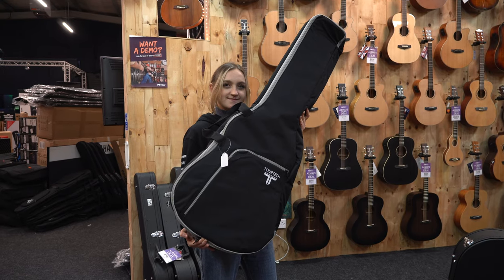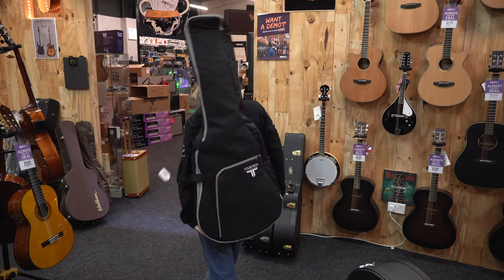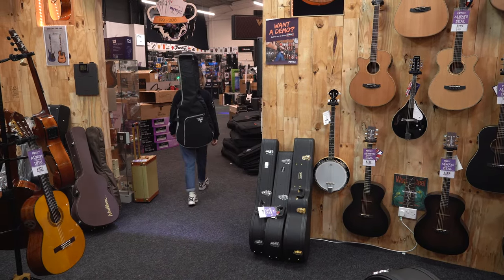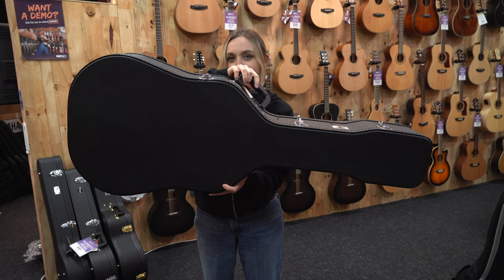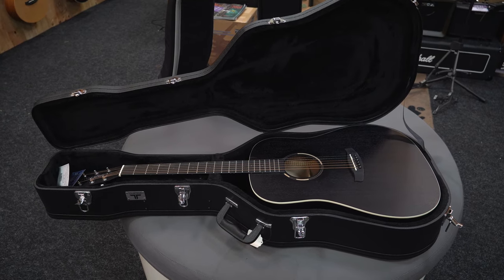The next thing I wanted to touch on is the accessories you'll need when gigging as an acoustic musician. First on the list, you'll need something to carry that guitar to the gig — so a gig bag or a hard case will be essential. There is a wide variety of padded gig bags available ranging from $19.99 up to $45 depending on how thick you would like the protective padding to be. If you are going to be on the road extensively and feel your guitar might need extra protection from being lifted in and out of vehicles, loaded into venues or flown overseas, you will definitely be better off with a hard case — they may be heavier but offer more long-term durability and safety for your guitar.